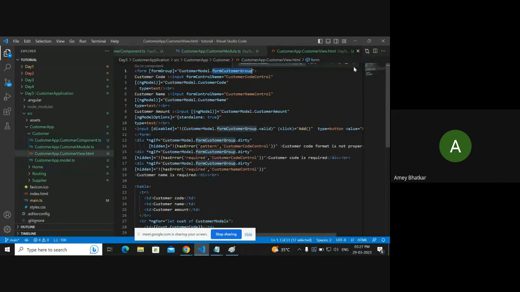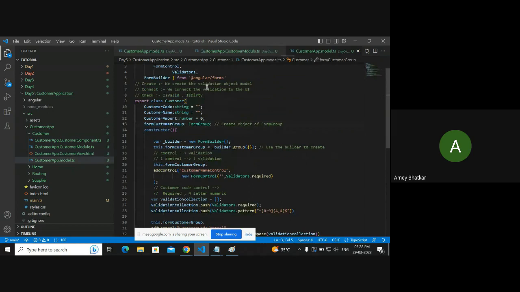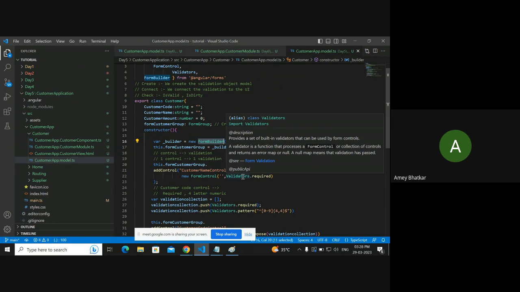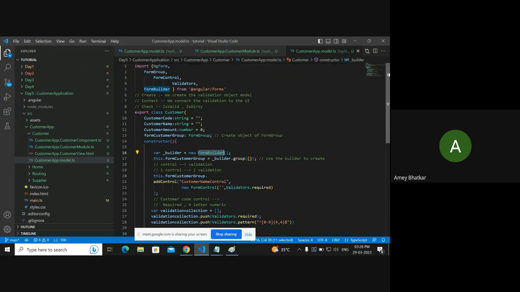Everyone got this? Is it confusing? So where is the form customer group? It's a property that exists within our model. Look, this property exists, right? This is a form group. The form group exists within the form, and we use a form builder for that. Then for a group, we have multiple controls, and for each control, we have a validation. So far with me? That's why we inherited these things.